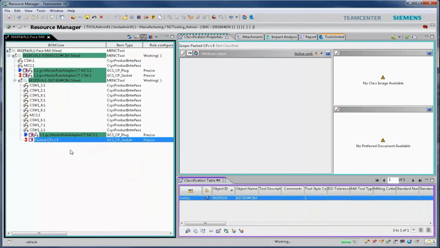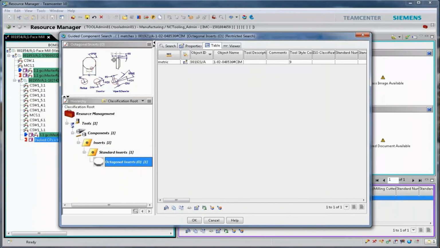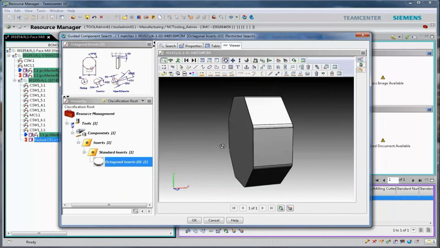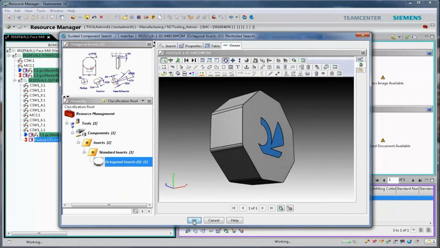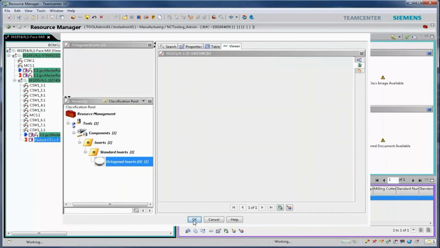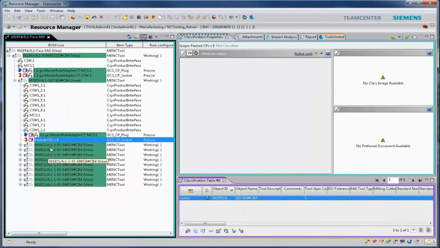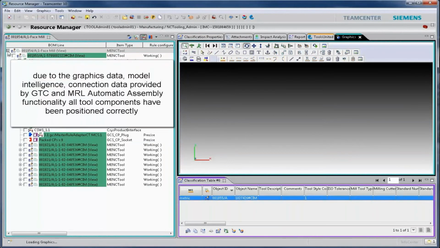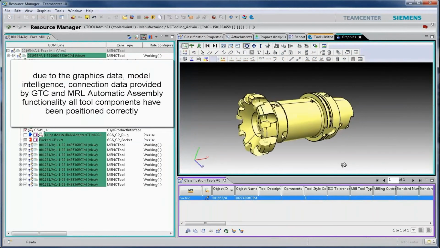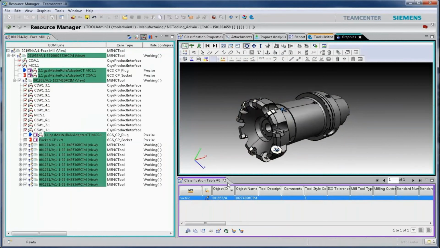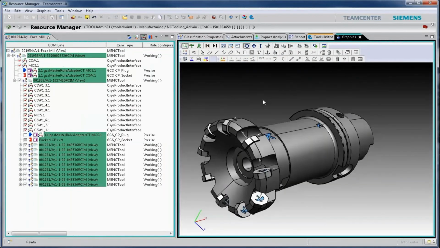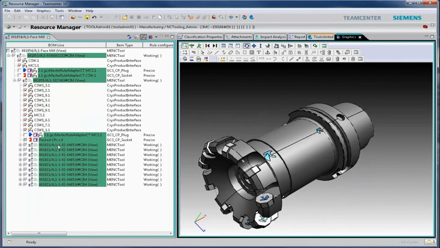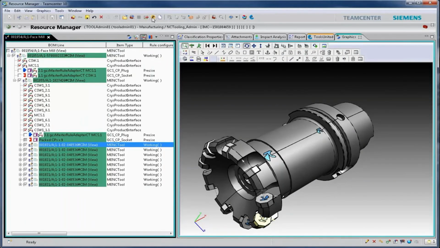So I'm going to repeat the process for finding the cutting inserts. And with the guided assistant there, there's a hexagonal insert that I want to use. And I'll just say okay to that. Takes a moment to populate it. And there are all of the inserts in the tool. Now I go to the top and I click on it and say, give me a picture of the whole thing put together. And because of these location points being defined and coordinate systems, it knows right where the inserts go and it knows how the tool gets inserted into the holder.